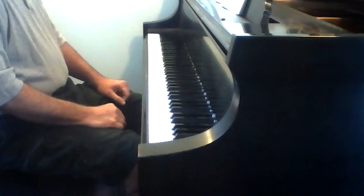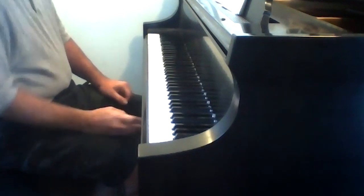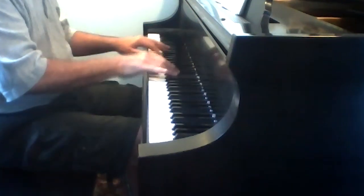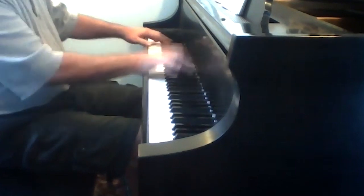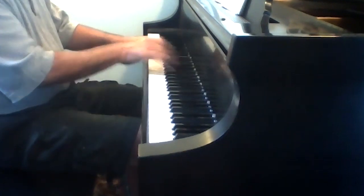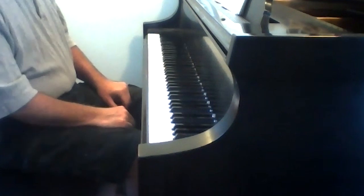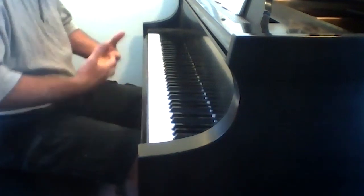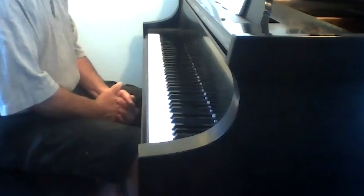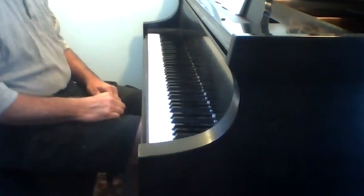I'm going to play the second one, which is in A major. Brahms, of course, has a very different harmonic language than Mozart. It's a very dense type of texture. Very, very German, weighty and thoughtful. But the way he approaches his tunes and the way he builds them and resolves them, he's very indebted to Mozart and Beethoven.